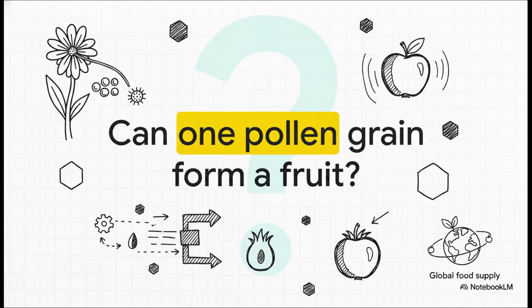Did you know that just one single pollen grain kicks off this massive, complex journey to form an entire fruit? It's a seriously coordinated, multi-step mechanical operation. And as we trace this timeline from start to finish, pay super close attention to the structures we map out. Because honestly, this biological knowledge is the literal engine of our entire global food supply.